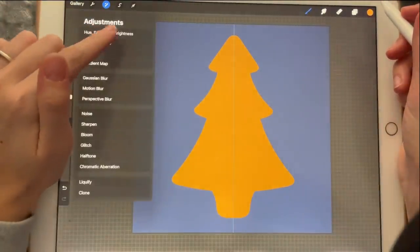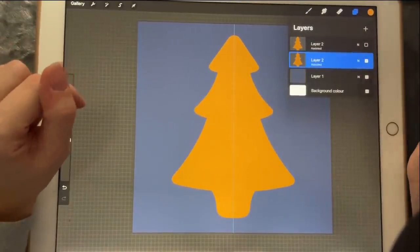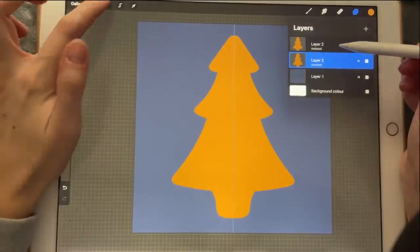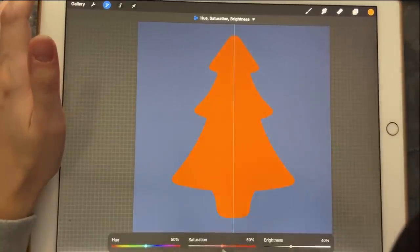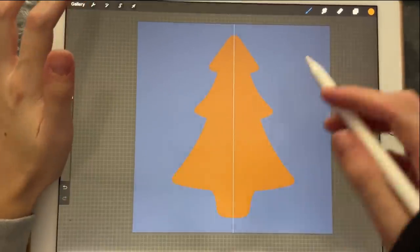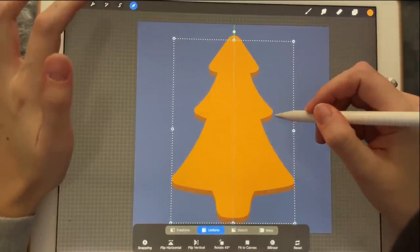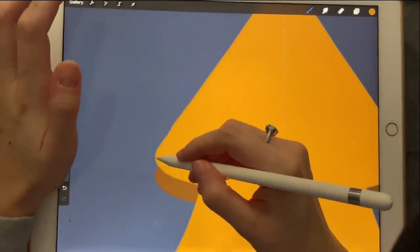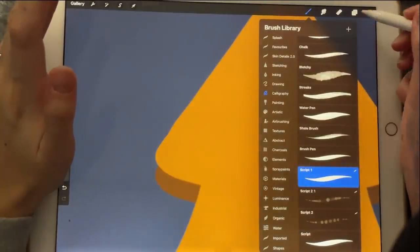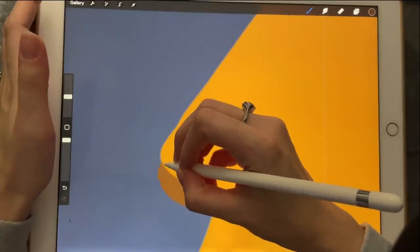Here, hue, saturation, and brightness. We're gonna click it. Wait, I think we have the wrong layer selected. We're gonna click this layer, hue, saturation, brightness, and we're gonna lower the brightness and the saturation. Color, and then we're just gonna connect it.